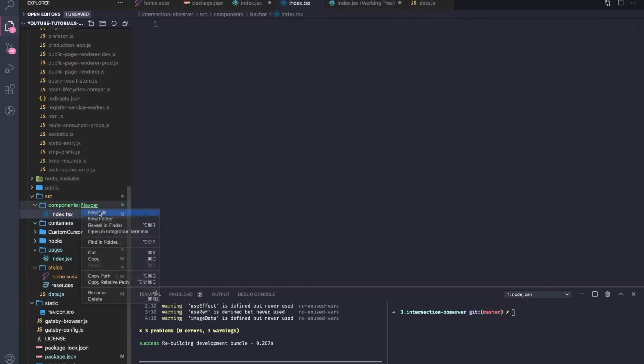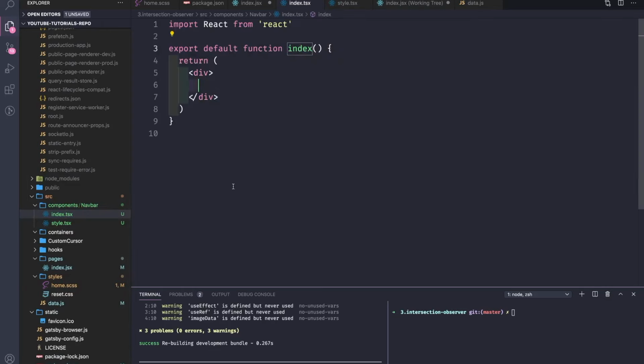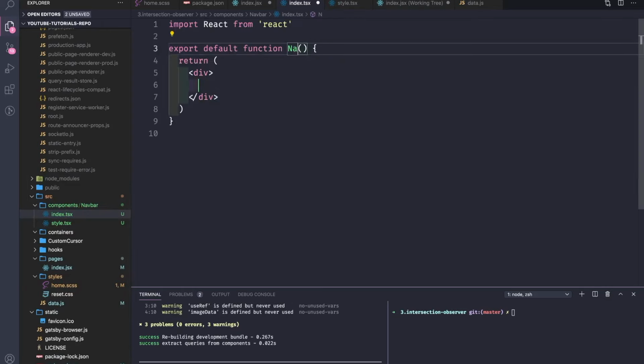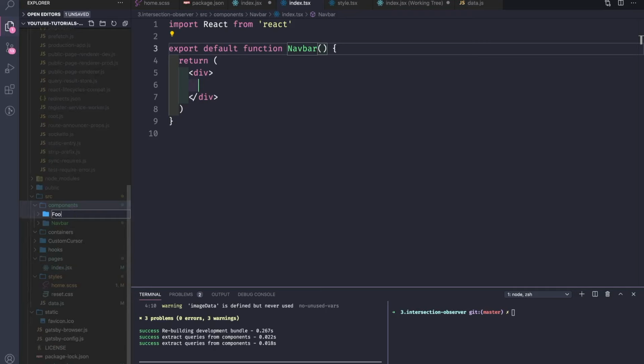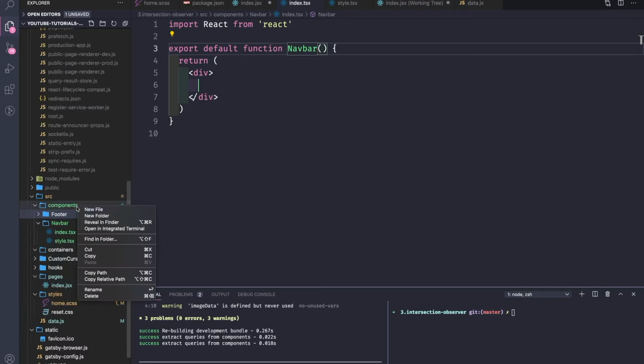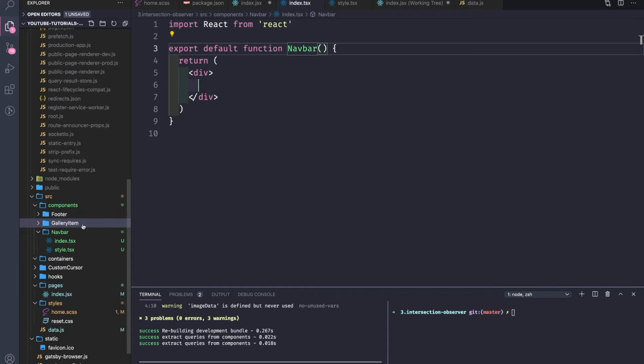As well, we will have a style for it, and let's just render navbar. As well, we will need a component for the footer and a component for a gallery item.